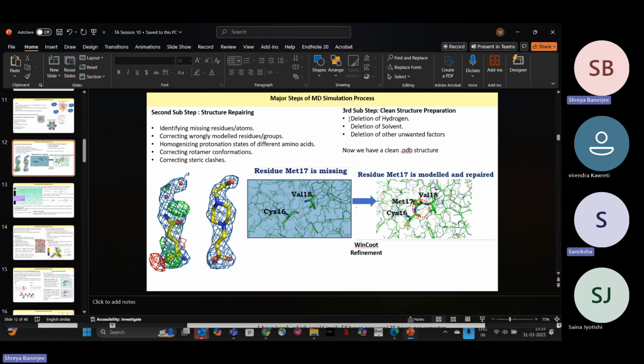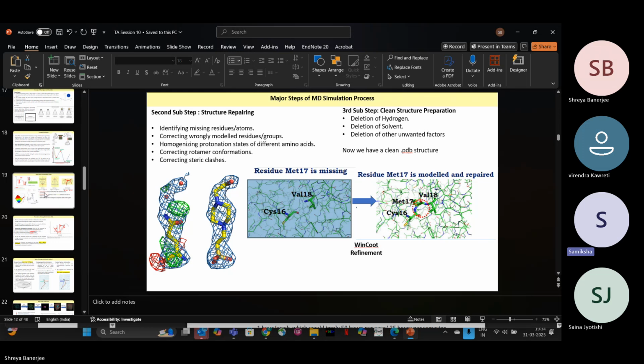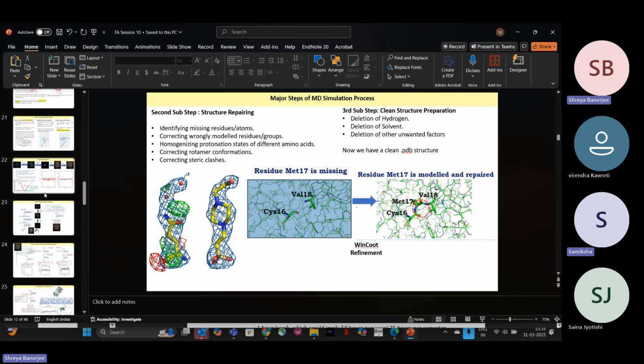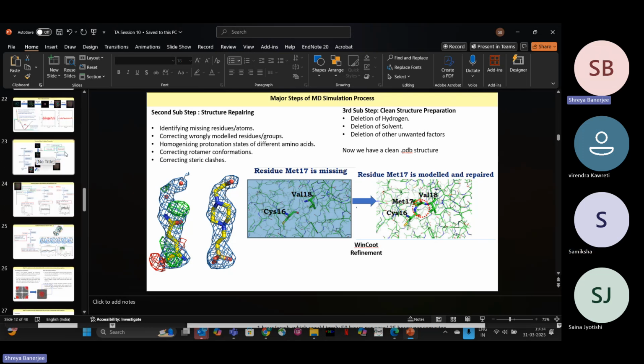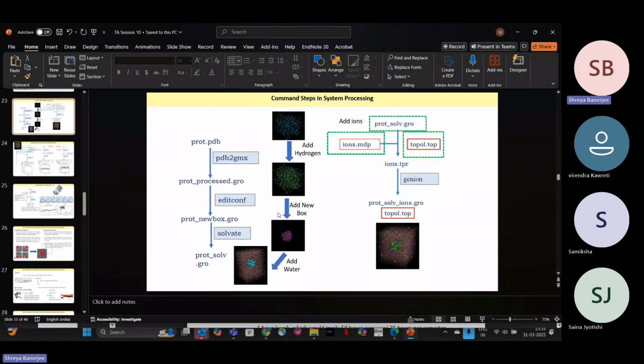Ma'am, in the case where we don't have any PDB structure of the protein. Okay, in that case. If we have a PDB, we already have hydrogen. We don't have to add it. But in the PDB structure, we have to remove solvent and add new solvent. In some PDB structures, solvent is already there, but we have to remove that solvent because we want to add solvent in that box. So we have to delete the solvent that is there in the PDB, and add new solvent which is restricted to that box we are adding.